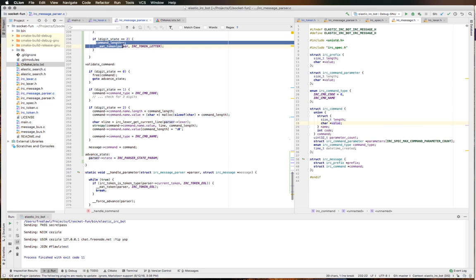So this should be the length of the whole thing. And then I get the whole line from the lexer. Then I copy over that line up to the actual length of it. And then I set that last one to 0, or to the null terminating character.